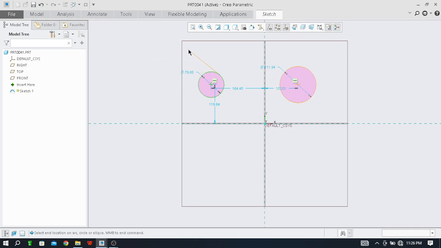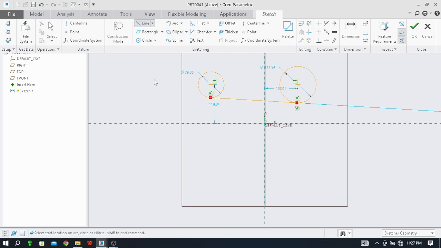It should always be the tangent point of this line, so that's why this point is moving with it. So this will be the line drawn tangent from the first circle to the second circle. Here you can see, just click over here, this will be the second tangent point. So the tangent line is created between these two circles. As the name indicates, tangent means for any curved surface, there will be only a single point of contact between that line and the circle.